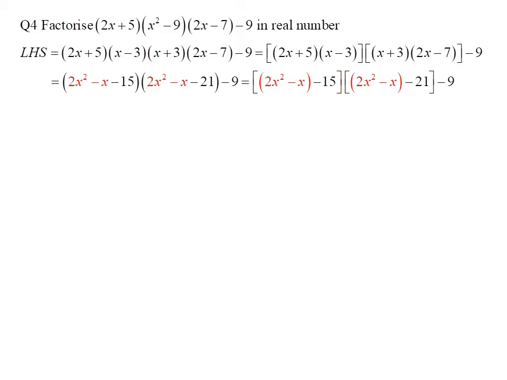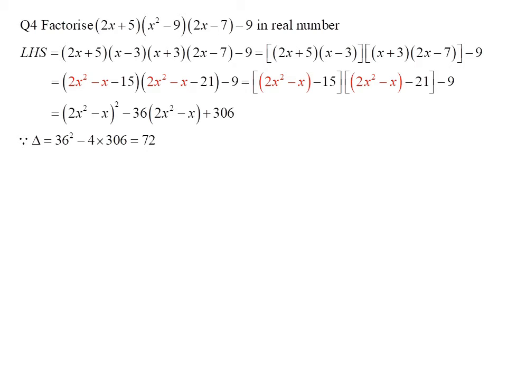And we use them as a composite, or say a mixed variable, and then expand and rearrange the expression to get the quadratic trinomial form. However, the variable in this quadratic trinomial form is 2x squared minus x instead of x. Since we cannot apply the cross product method to factorize this quadratic trinomial, we introduce a new factorizing technique here, which is the quadratic formula method.